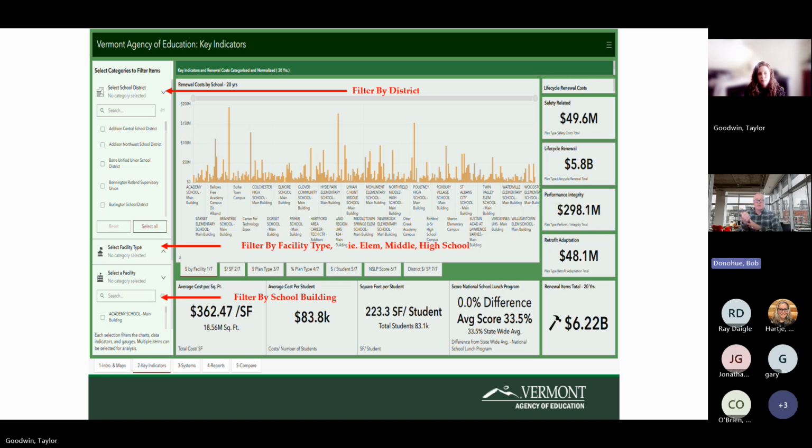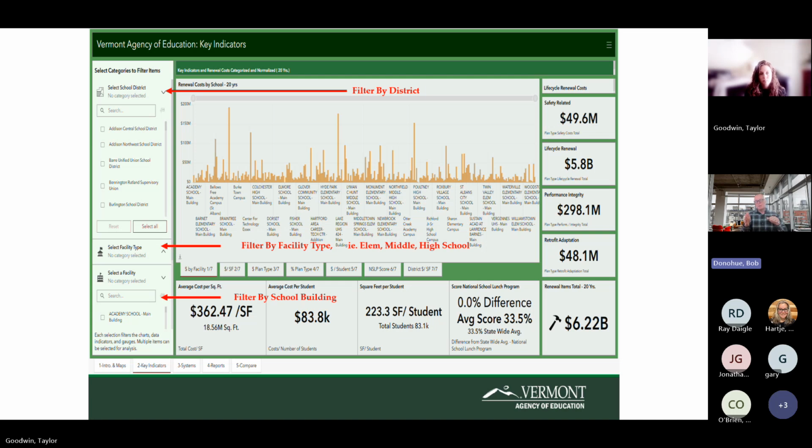So safety related is clear. Anything to do with safety that they thought was a safety concern, they flagged that as a separate category. And then the retrofit adaptation is you may have had a space that was serving a certain use, maybe it was a classroom to start, and now it's going to get a retrofit adaptation into some other use. So they would capture retrofit adaptation in a separate bucket for costs. All those costs are summarized in the right-hand column.